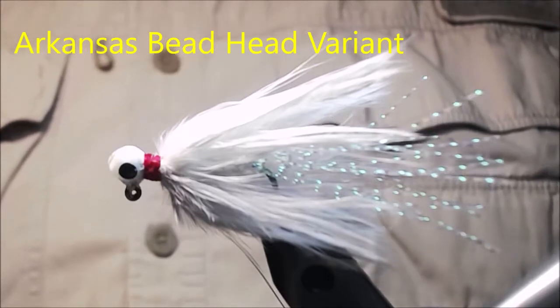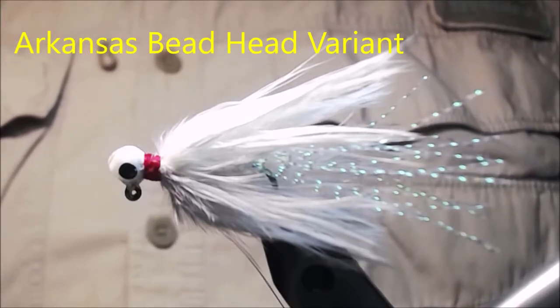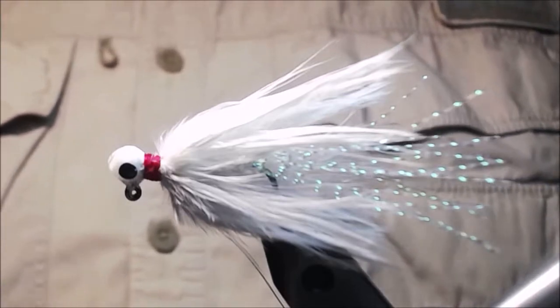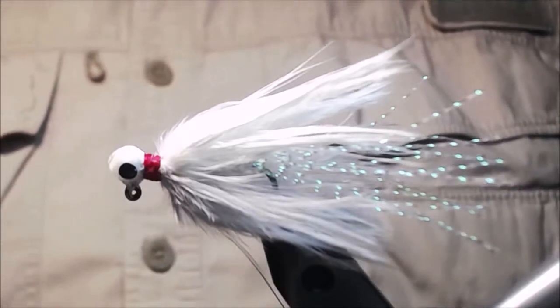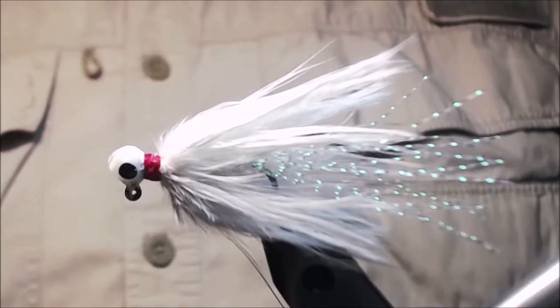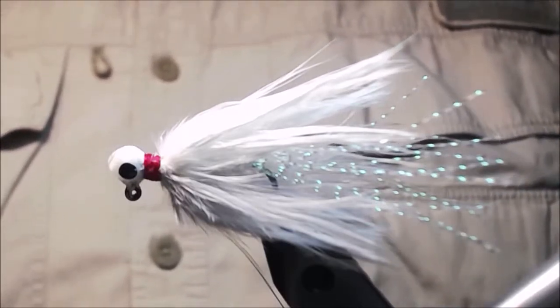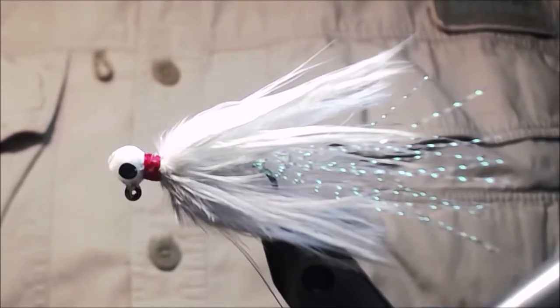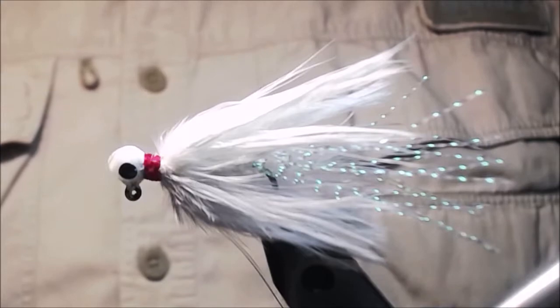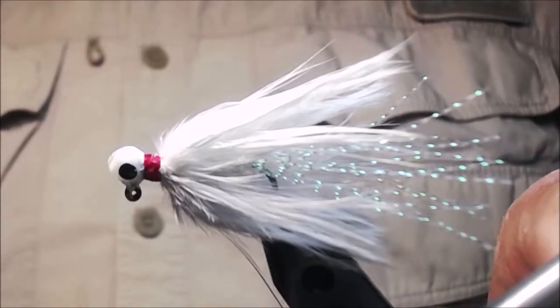Okay, we're going to tie the Arkansas bead head. This is a fly that was made popular by the late Dale Fulton, who was a lodge proprietor and a guide on the White River in Arkansas. Dale originally tied this pattern using a straight eye hook with a bead, and he pulled the marabou back over the fly using the streamer technique on the old bullet head. We're going to tie this in a 1/32 ounce jig hook, which makes it a variant of the original pattern.